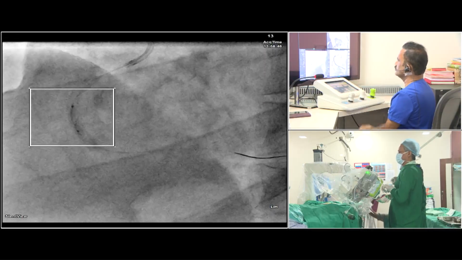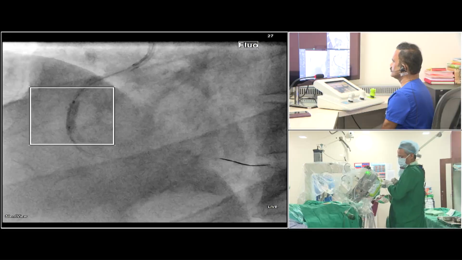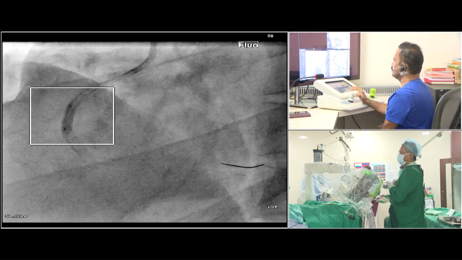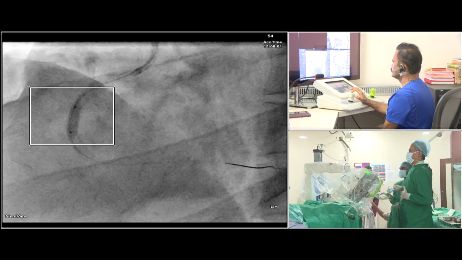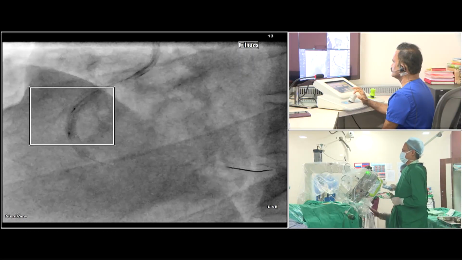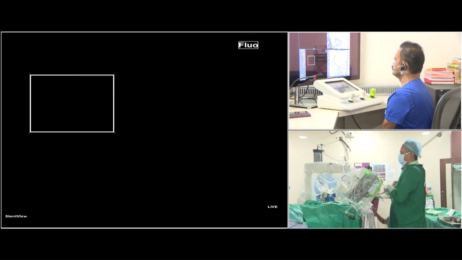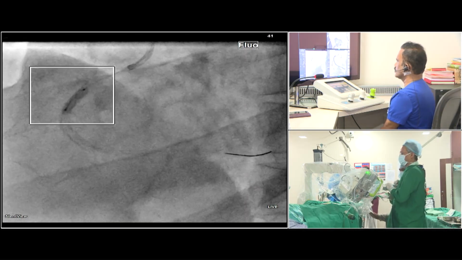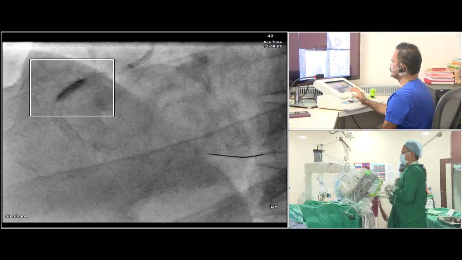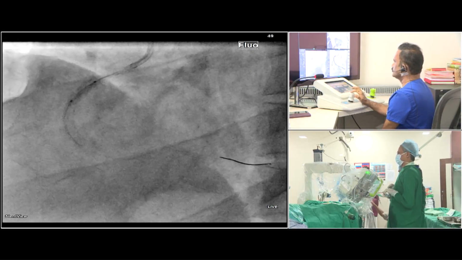Yeah, go. Yeah, going again. I'm up to 12 atmospheric pressure. It's now 14, 16, and 18. Go. Going up again. 12, 14, 16, 18. Stent boost.